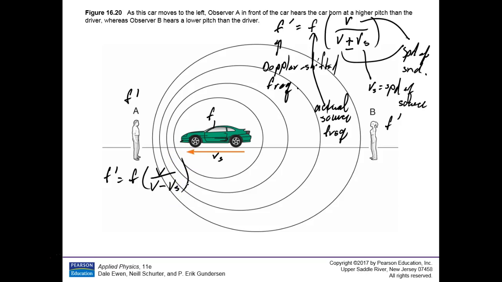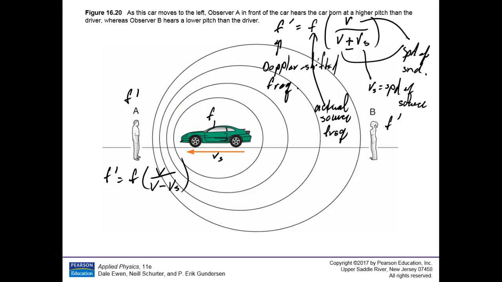Because obviously the speed of sound is greater than the speed of the vehicle, unless this is a jet airplane. It's not a jet airplane. We're not dealing with jet airplanes now. We're dealing with things that travel slower than the speed of sound. So you would be multiplying this frequency by the speed of sound divided by something less than the speed of sound, V minus Vs, and that would give a larger frequency than the original frequency. Because when you divide by a smaller number, it's the same as multiplying by a larger number.